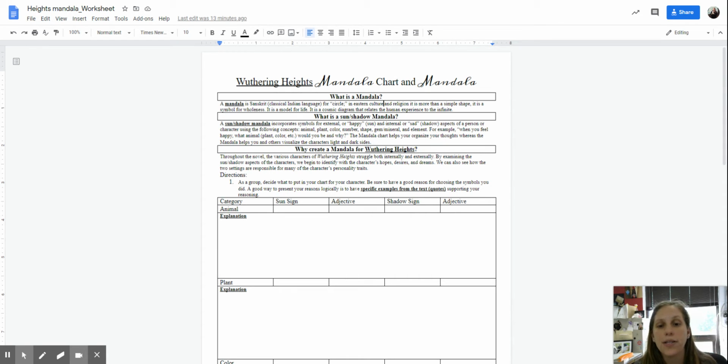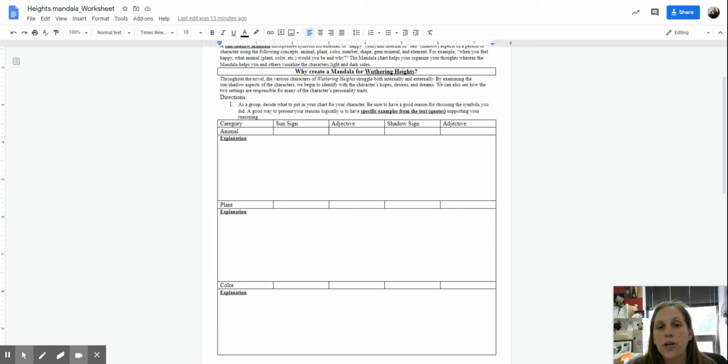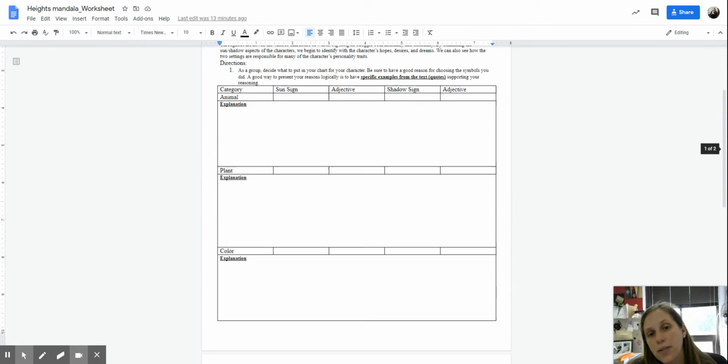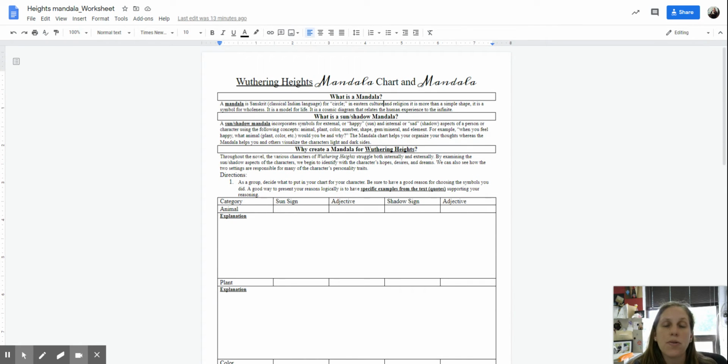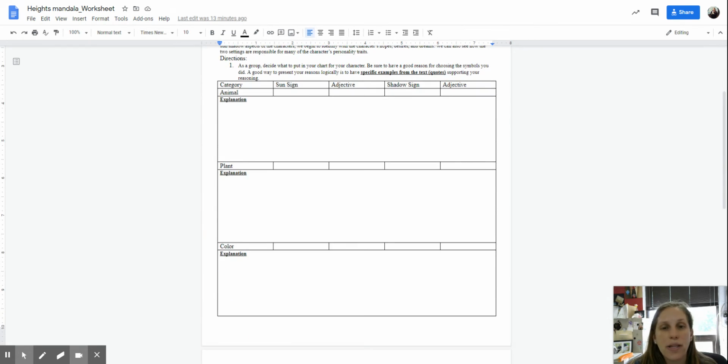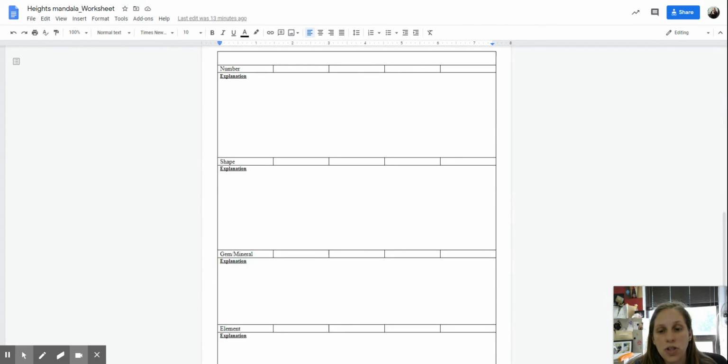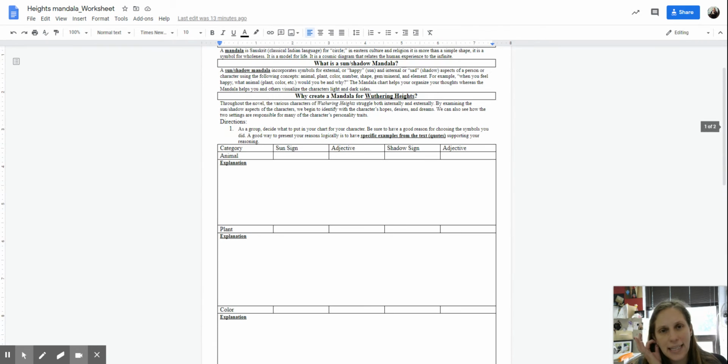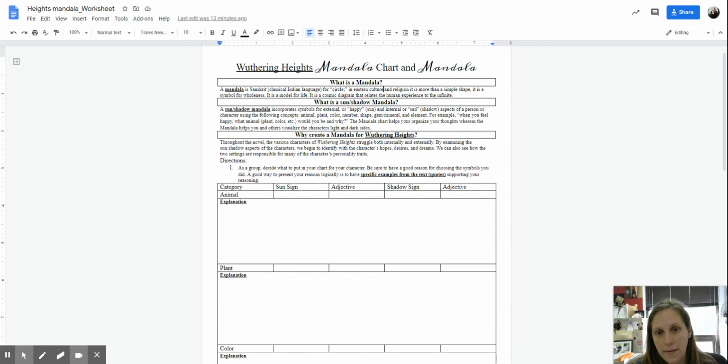So you've been assigned a character, and what you're going to do is fill out this chart first. Now, what I would do is go ahead and brainstorm a list of positive and negative attributes about your character, and then kind of go in and figure out where they fit in terms of this chart. I just think in general you'll have a lot more success if you do it that way. All right, so I'm going to do an example for the character of Nellie.